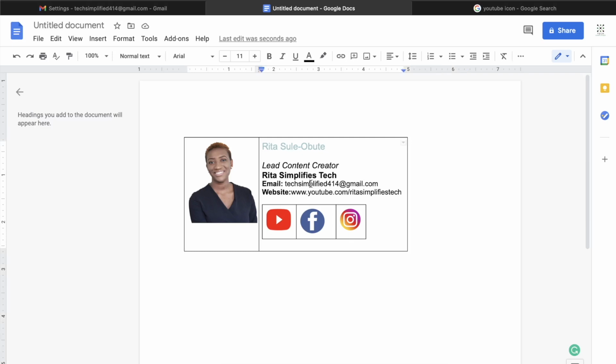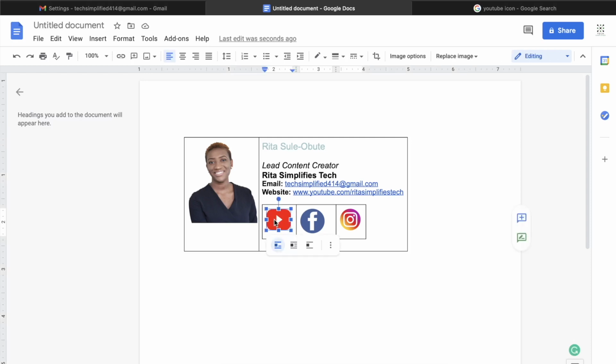I can also come right here and select all of these text and click on insert link to put it as a link, and this one as well. Select and then click on link to insert a link. And then I can do that for my images as well. And once I click on my images, I can click on insert link right here, and then it's telling me to put in my link.